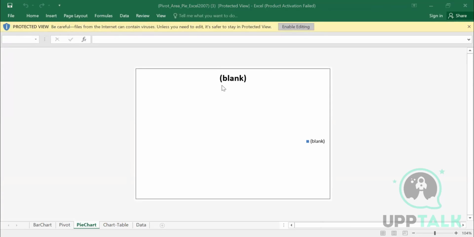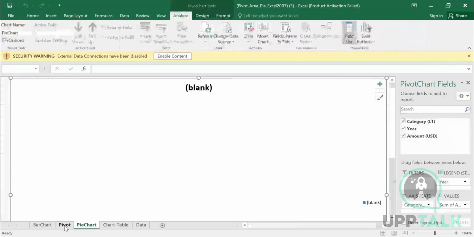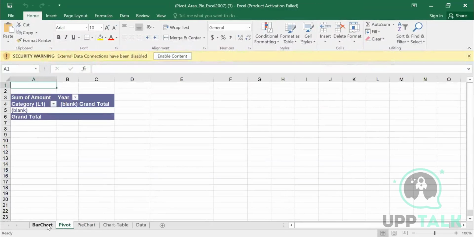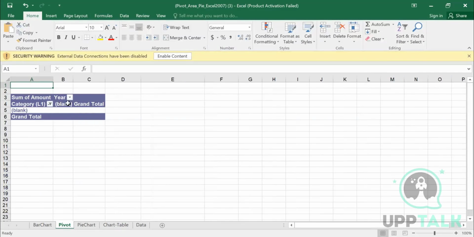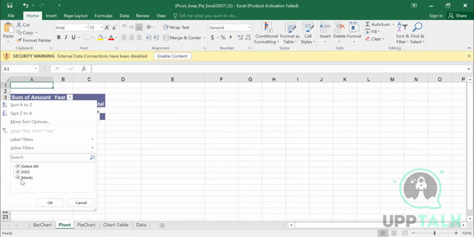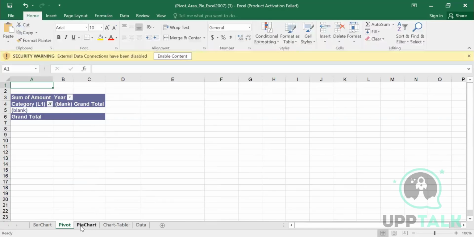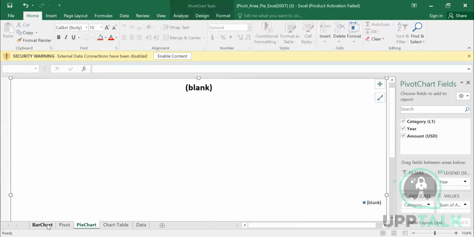Based on your expertise, you can play around with the data provided in the Excel sheet: pivot, bar chart. In the pivot, if you select only marketing, you want to see only 2002, and play around and see.